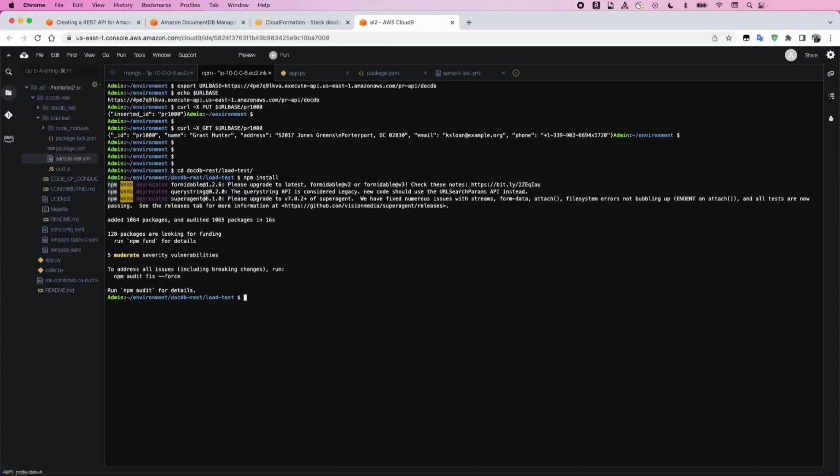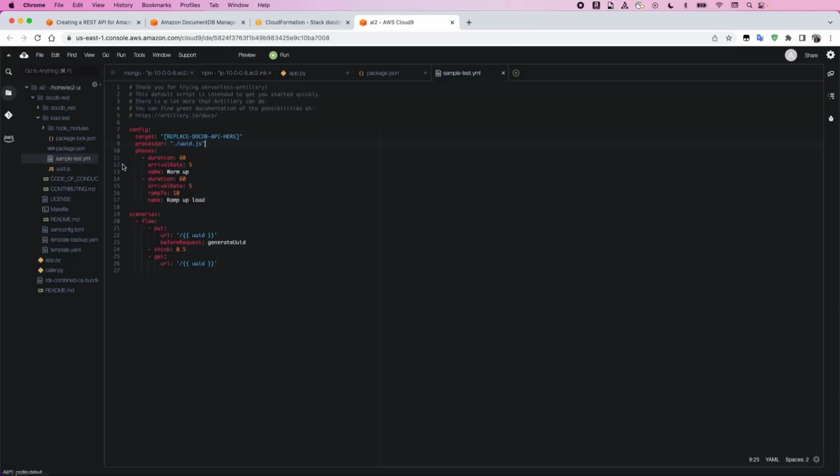As you can see, it did not take that much time. So I'm going to go back to my sample test.yml file, and it says that this target needs to be replaced.